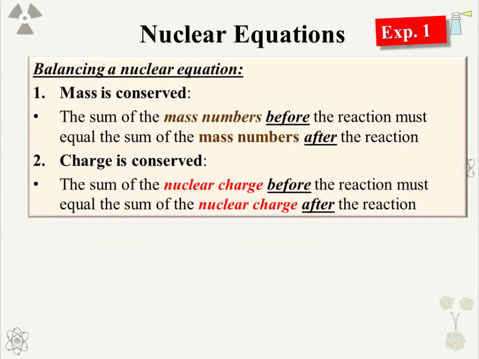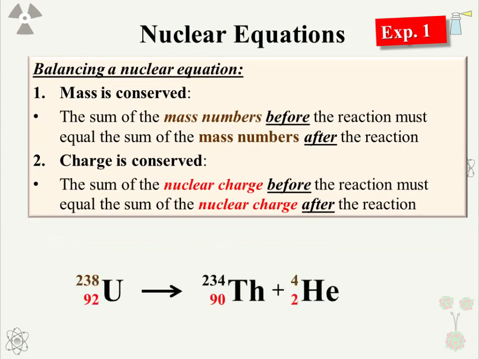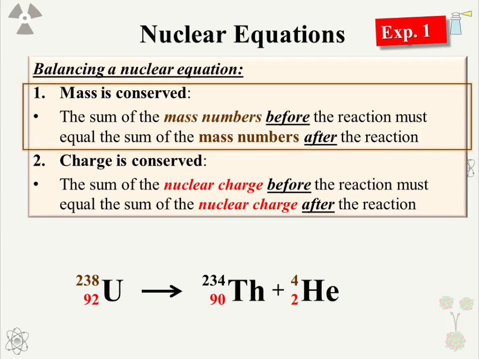Keeping our rules, the first equation is the alpha decay of uranium. Is this equation balanced? Is mass balanced? We can check that by using the equation with just the mass numbers. Uranium-238 has a mass number of 238. On the daughter side is the mass number of thorium-234, and the mass number of 4 from the helium nucleus, the alpha particle.